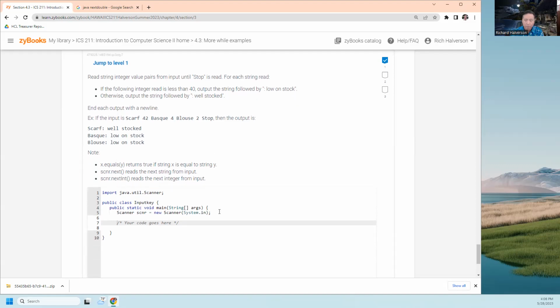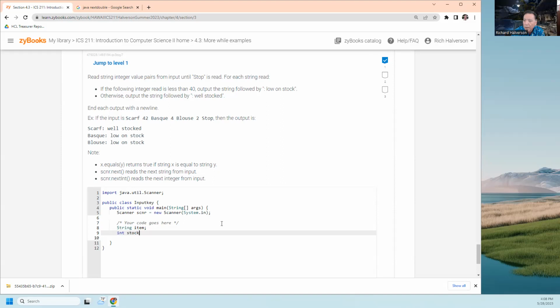Let's see. I need to declare some variables here. I'm going to call it, I don't know, item. Oh no, I'm going to go string item, and then int stock.